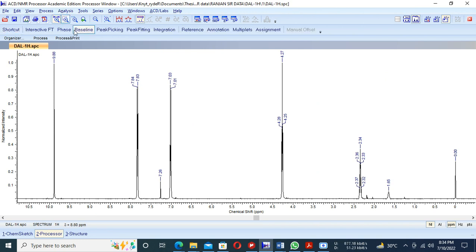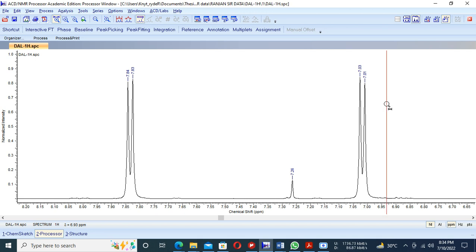Now let us expand it again, between 6.5 and 8.5. Okay, so there clearly the two doublets are visible.